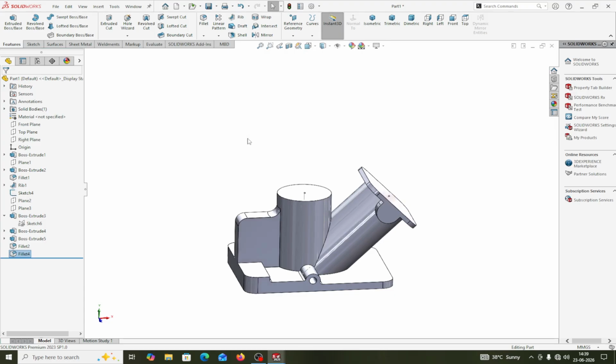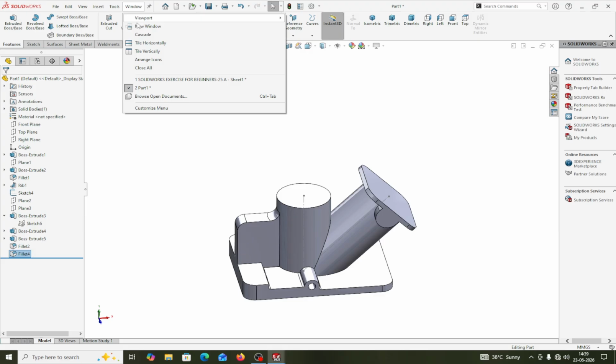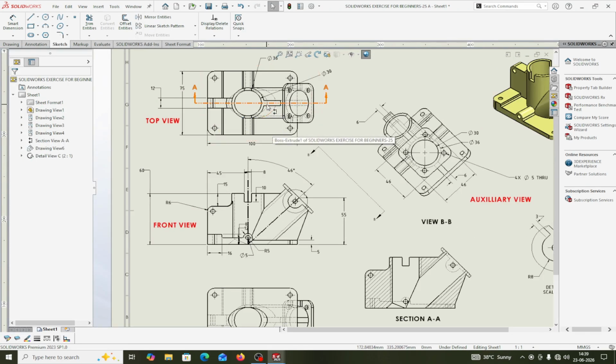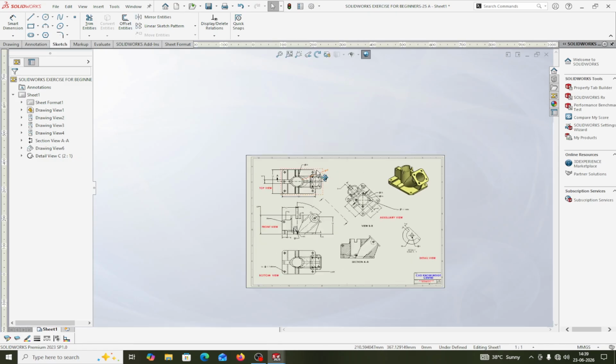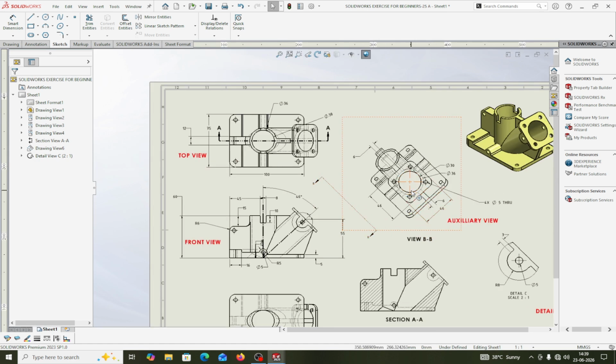Now I will make the holes. If you see the drawing here, there is a 30 mm dia extrude cut through all. If you see the bottom view, there is an opening here. First I make the 30 mm hole here, extrude cut. Later on I will make a hole here, 30 mm, extrude cut here.